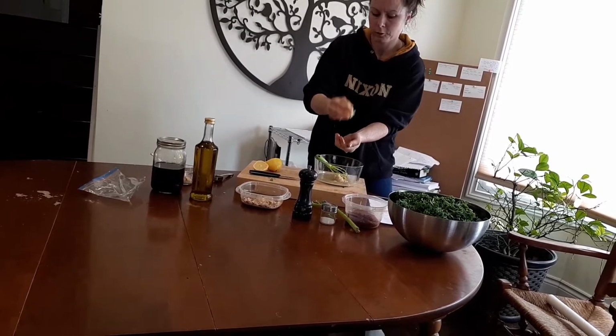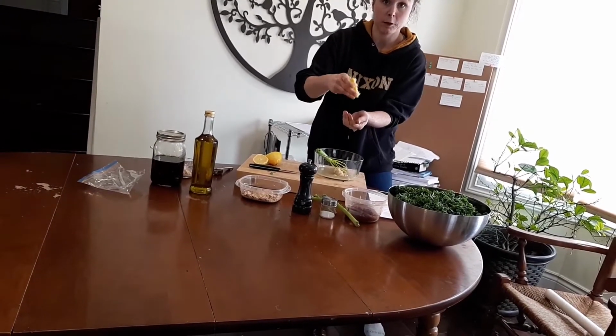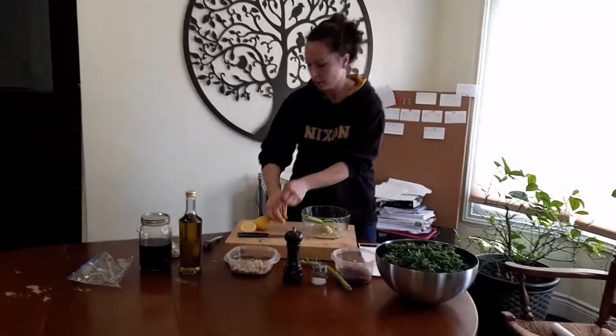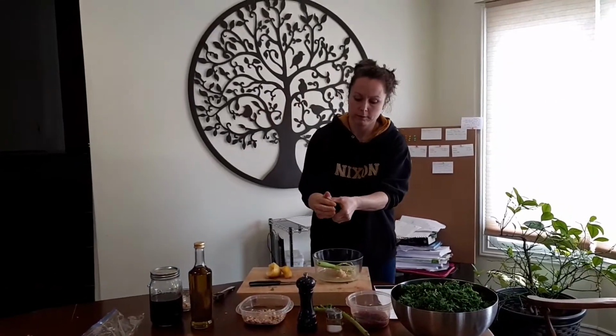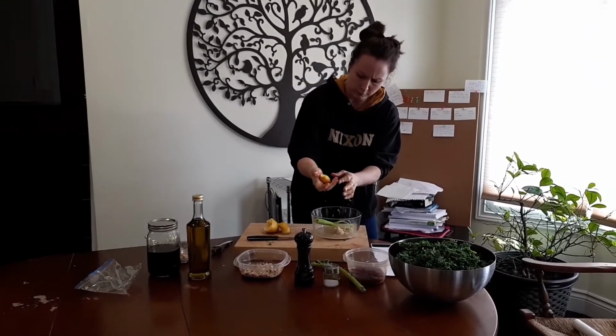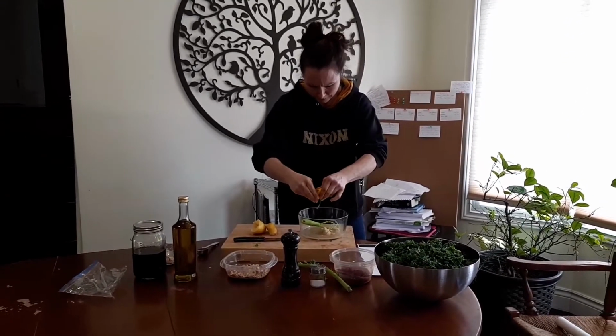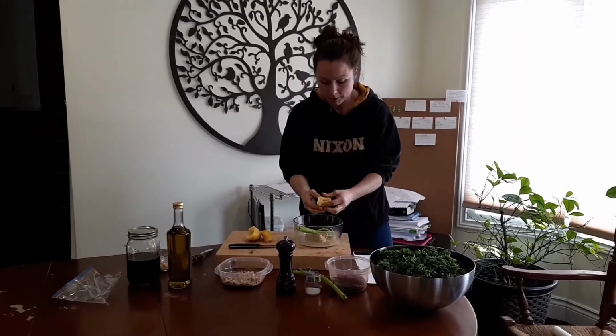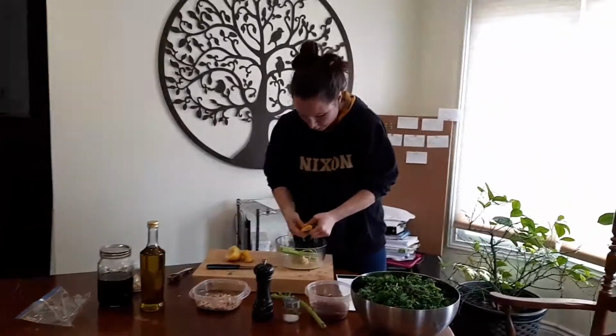Oh, so messy. All I can smell is lemon though, it smells great. And then one more piece. Huh, doesn't seem to be any seeds in this lemon. Excellent. Usually I get the lemons with the millions of seeds in them.